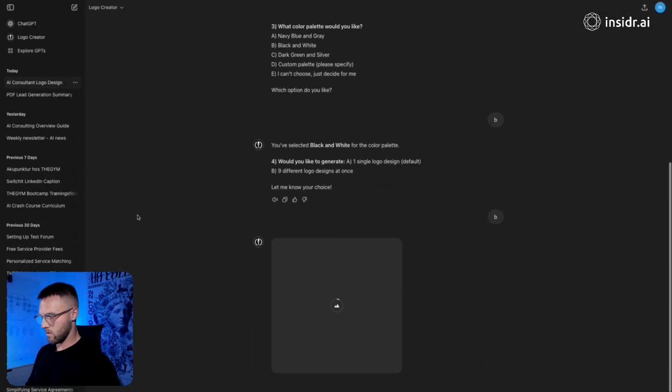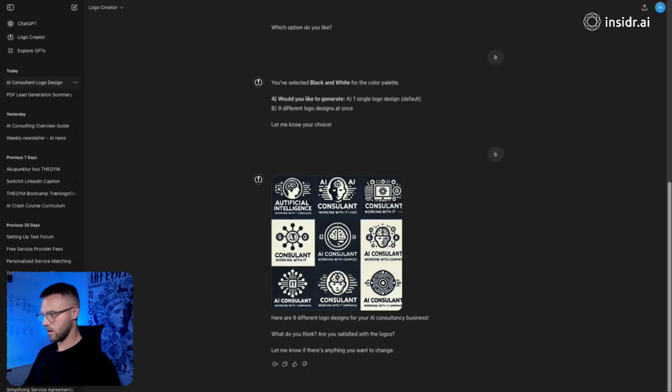Create a logo for an AI consultant working with IT. So I'm not 100% happy with this, so I'll ask it to remove the text from the images and make it look more like automation flows in the logo.